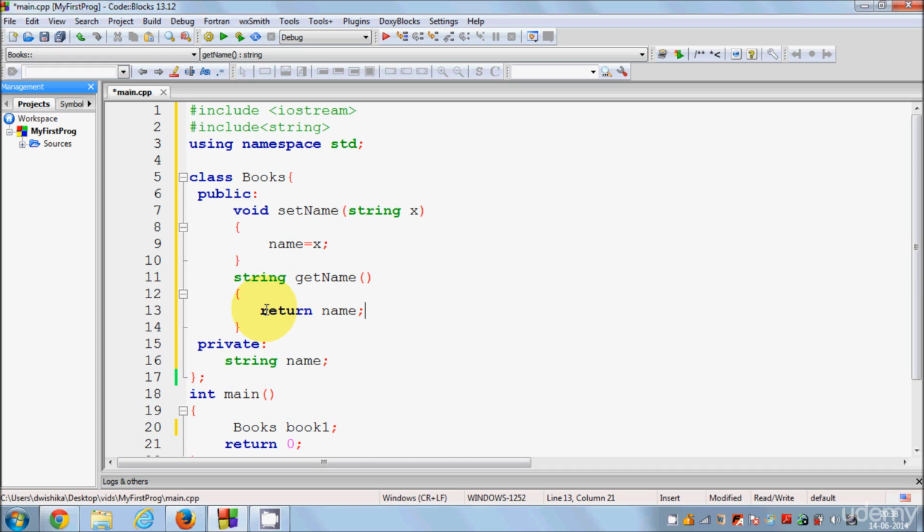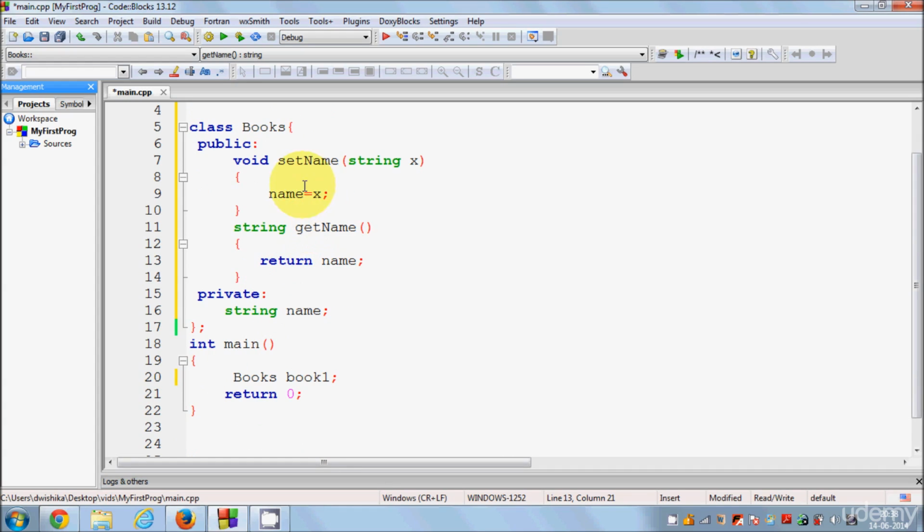Okay, so these two are called setting and getting of your member variable, setter getter function in easy words. And what these two functions do is enable us to access the content of your private member name using these public functions set and get names.